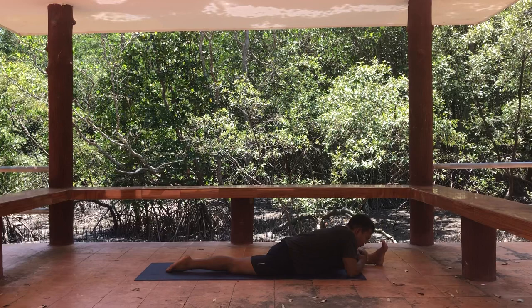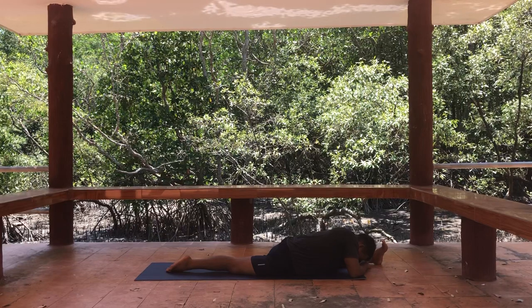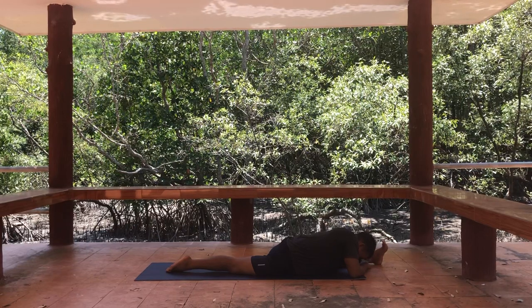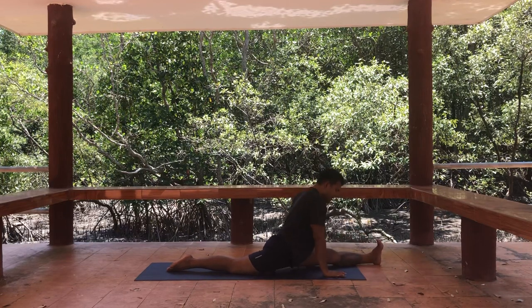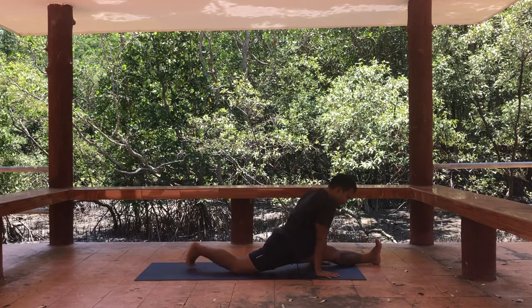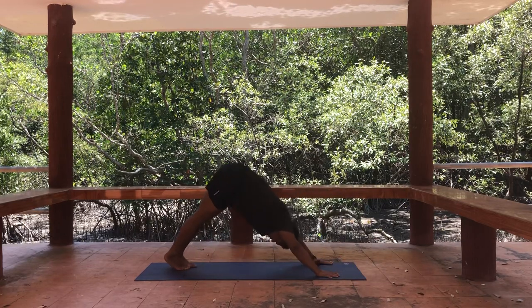To your nose for one more long deep breath. So next inhalation, walk your palm, support your upper body to come up. Place your palm firmly to the mat. Tuck your right toe under, lift your hip up and step back, downward facing dog.